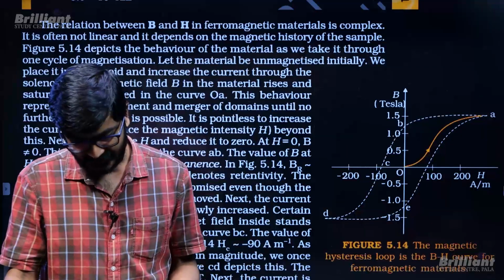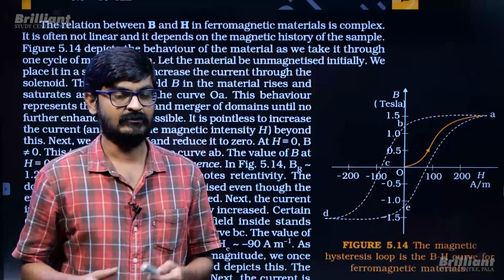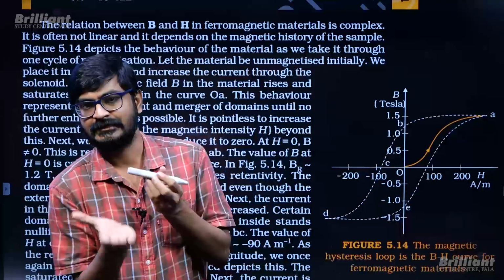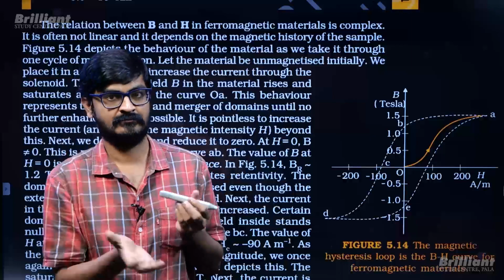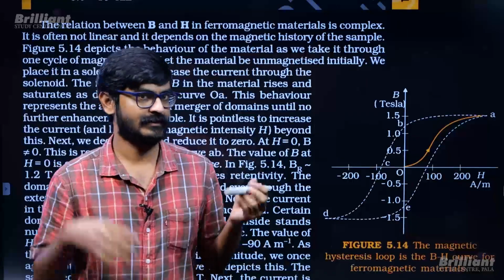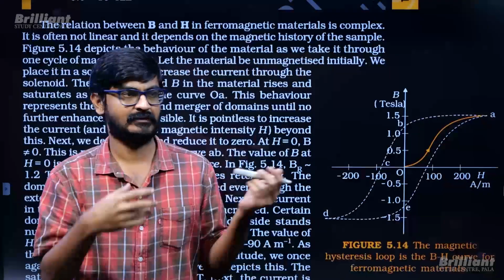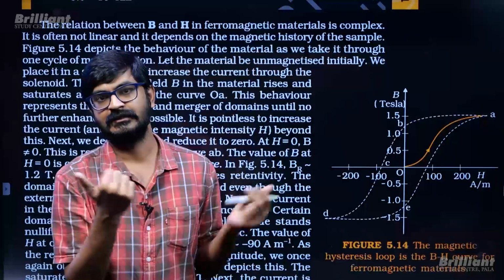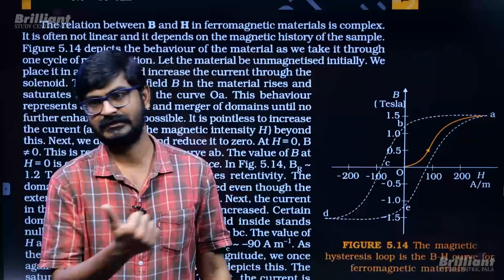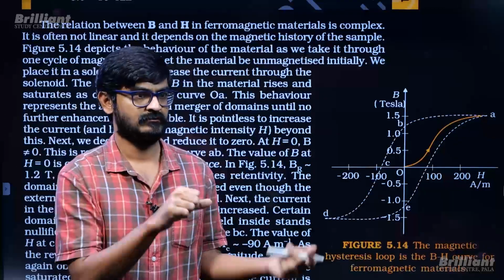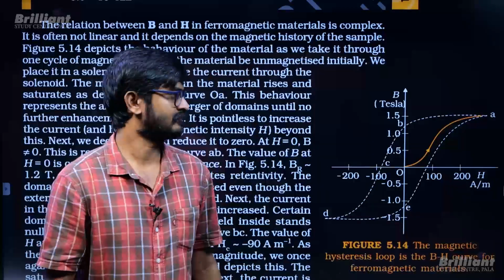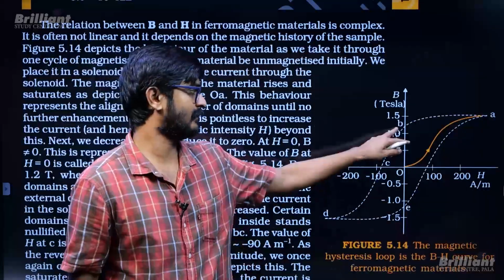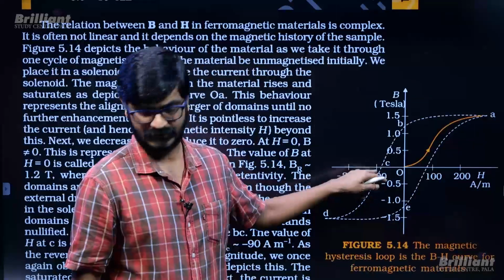Next, the current in the solenoid is reversed and slowly increased. Now, there is 1.2 Tesla in this direction. Now what you are doing, you are creating some magnetic field in this direction. So what will happen? Now these domains will start going from that particular orientation into random orientation. Now when you keep increasing, then at a certain point the net is going to become 0. That is, the applied is equal to whatever was induced before. So when you keep increasing the magnetic field in this direction, at some particular point the net field is going to be 0.